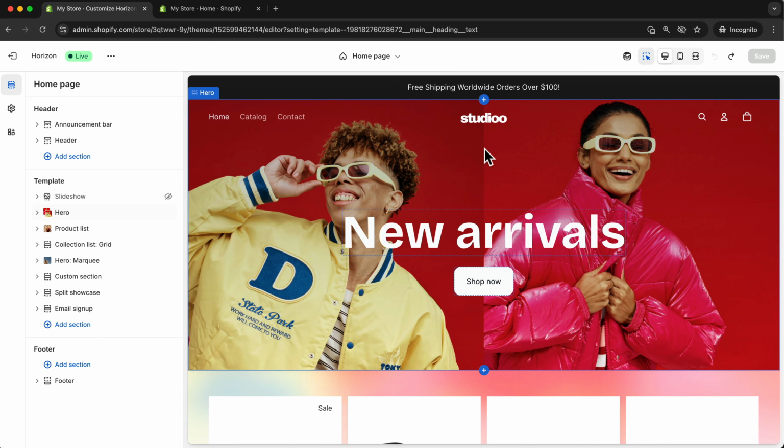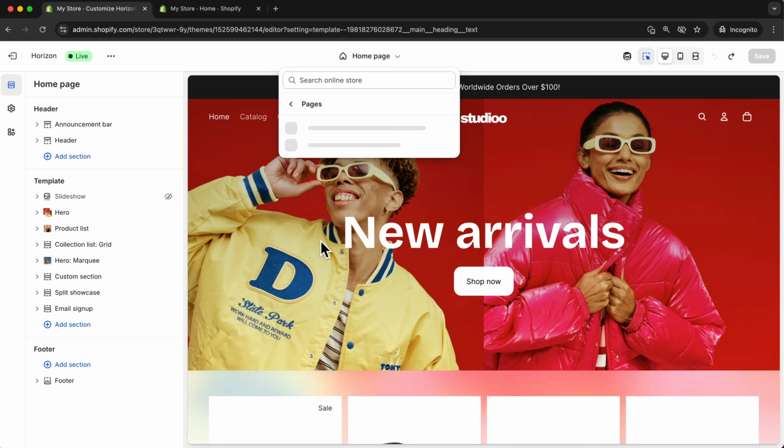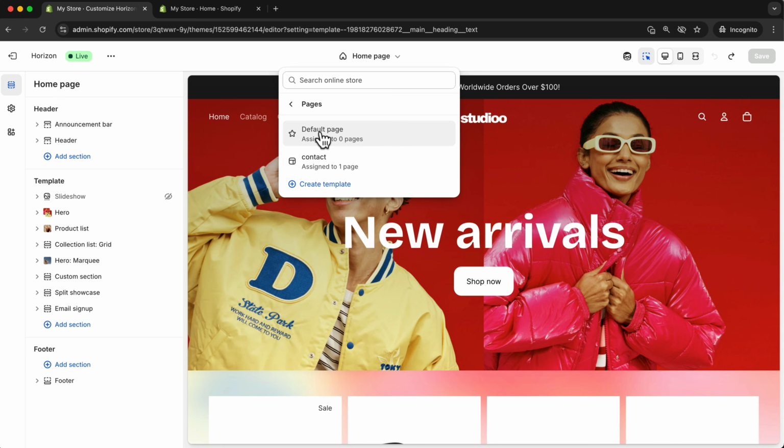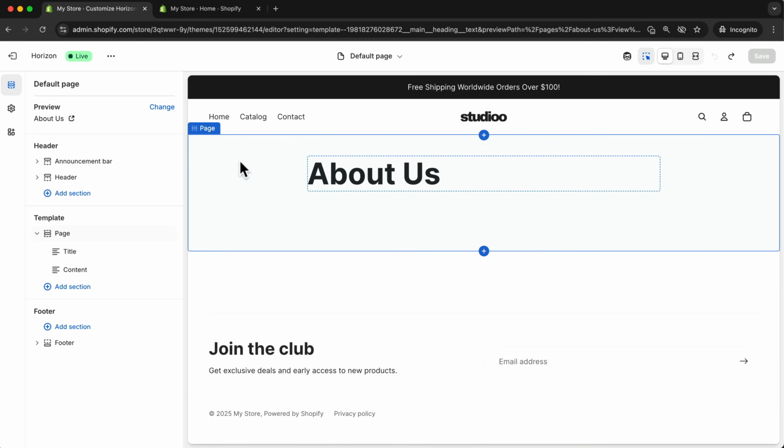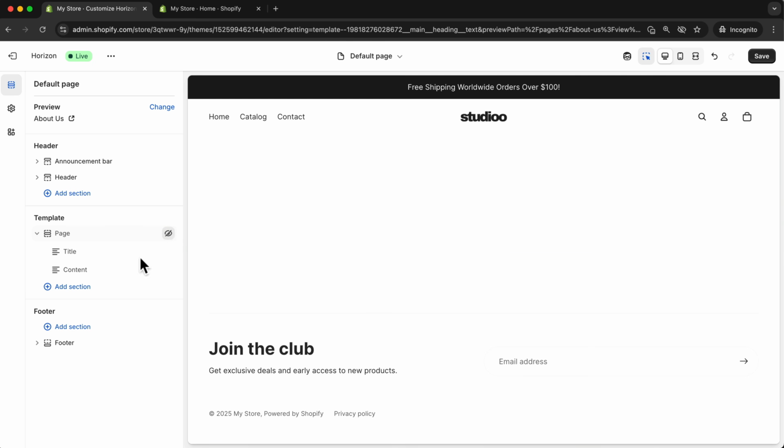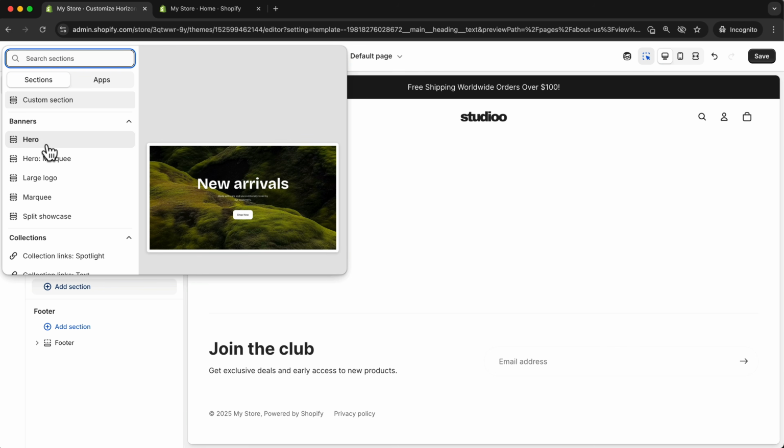To edit the about page template and also the FAQ, we're going to click on the drop down here and then click on pages. So here they have the different templates which are default. Then we also have a create a template button. Let's click on the default page first and let's set a default page layout. So what we're going to do is delete this section or hide this section, okay? And here we can actually create the section just like we have been creating for our homepage.